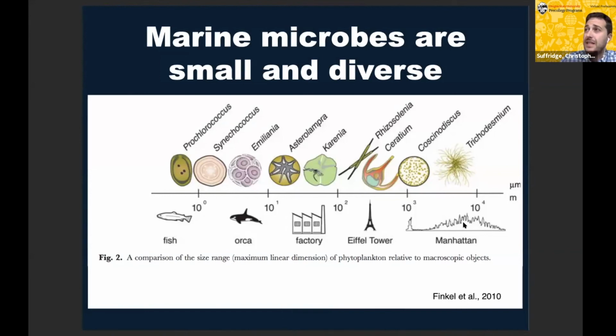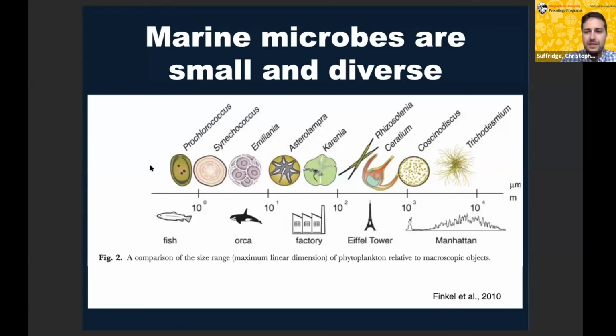But they're very diverse in size. And this is an important thing that I feel like gets glossed over, because to humans, anything that you can't see is small. So it's small, you don't really think about it. However, the scale of small is hugely different. So I want to orient you with this figure. This is one of my favorite figures. It comes from a paper by Zoe Finkel that came out in 2010.